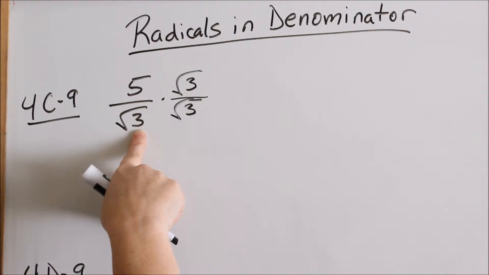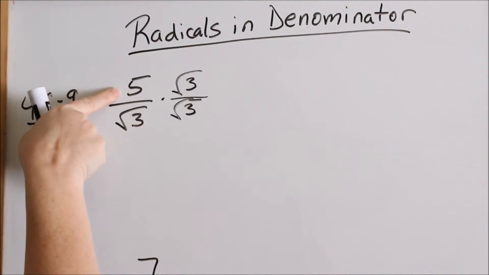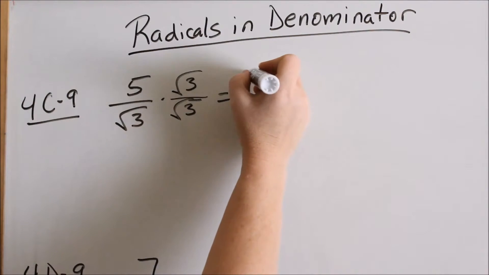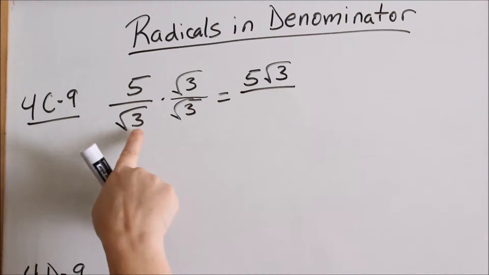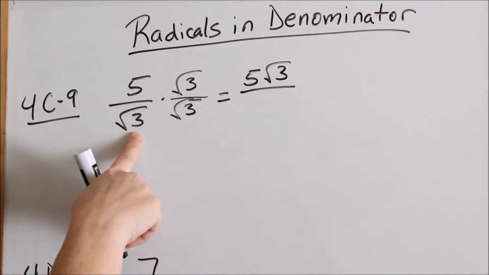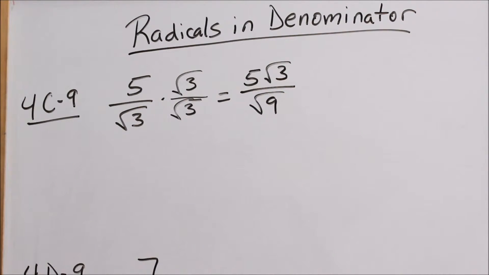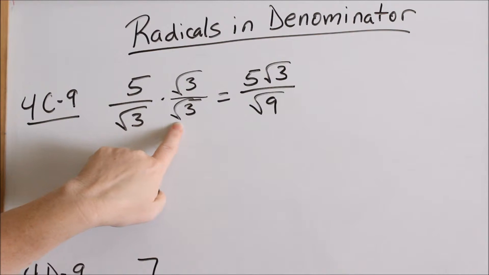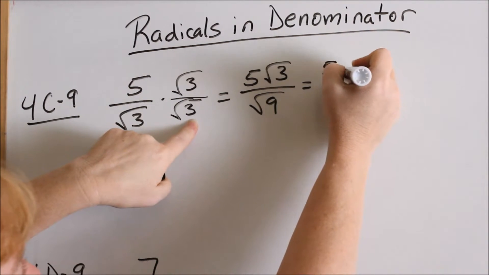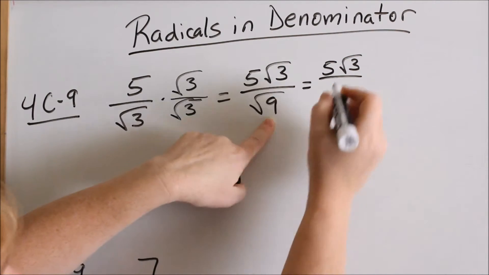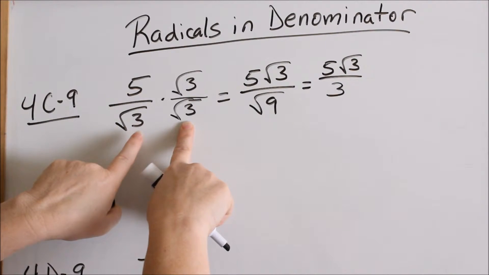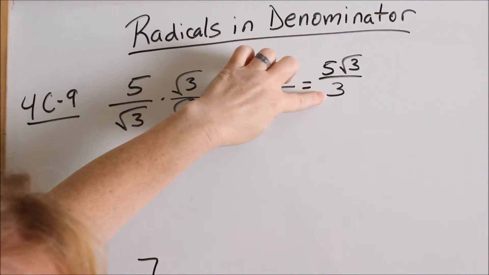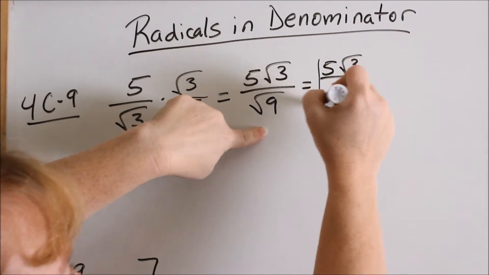So to get rid of the radical, you multiply the radical by itself. Now in the numerator, when you multiply fractions straight across — numerator to numerator, denominator to denominator — 5 times square root of 3, you just write it as 5 times square root of 3. Square root of 3 times square root of 3, by the rules of multiplying radicals, gives square root of 9. But you can simplify square root of 9 — it becomes a perfect square. When you multiply a radical by itself, the radicals cancel and you end up with the number under the radical, so the numerator is 5 square root of 3 and the denominator is just 3. I always check if the fraction can reduce — 5 thirds cannot, so I leave it just like that.